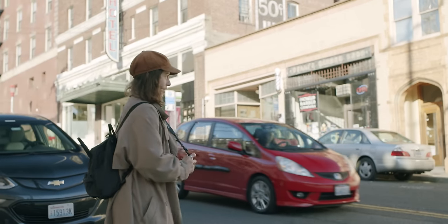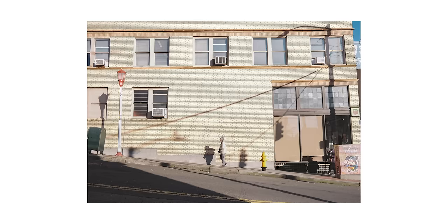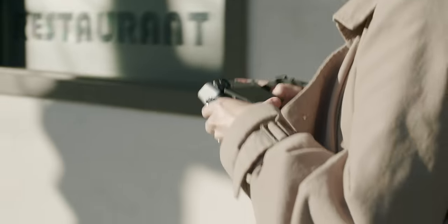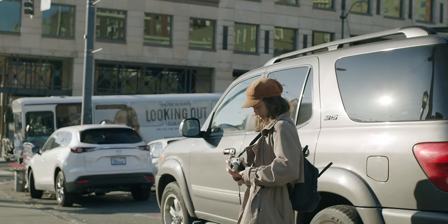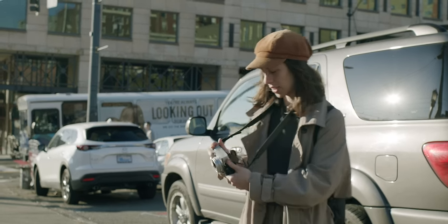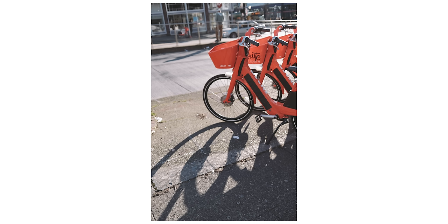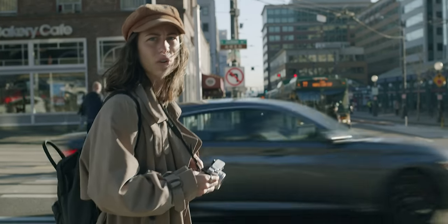And look at this. Ooh! Those big walls and the small people. Oof, I love it. It's kind of a weird double wall window, so it's like glitchy. Is it still lit though? No. I want the jump bike shot. Do you want it to actually be like sick? Got it. Let's go to this corner. There's a lot happening on this corner.